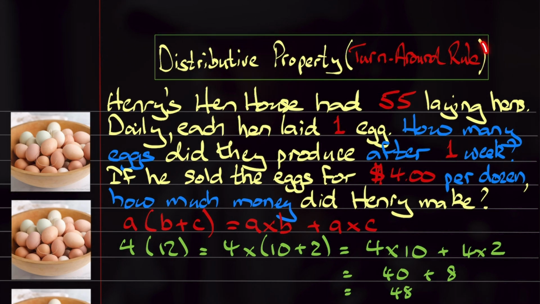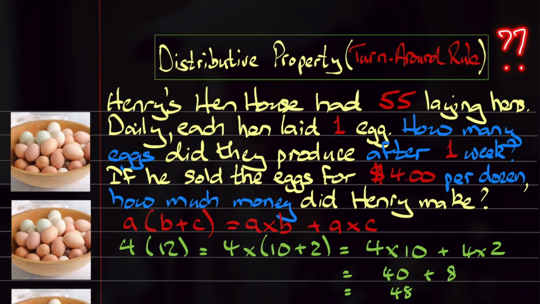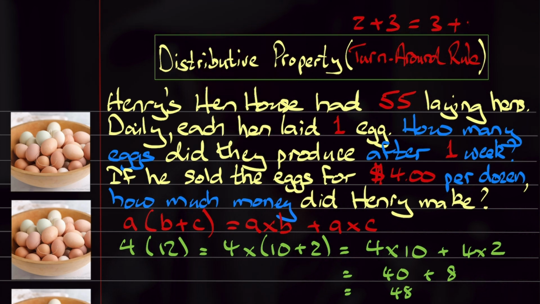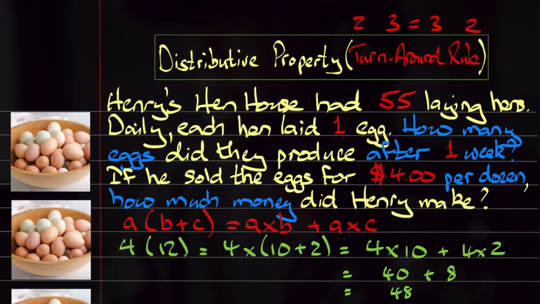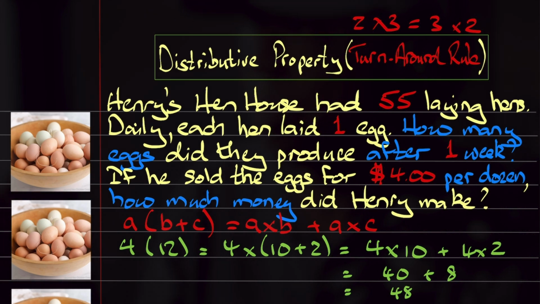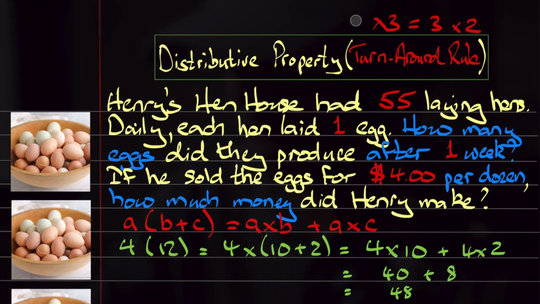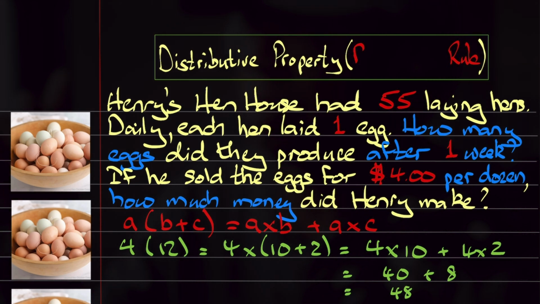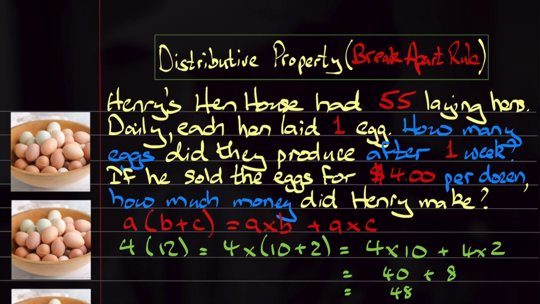So let's look carefully at what we know about this situation. Whoa. Turnaround rule. That's not the turnaround rule. The distributive property is the break apart rule. The turnaround rule is the commutative property. And it says that 2 plus 3 is the same as 3 plus 2. Or, in the case of multiplication, we could say that 2 times 3 is the same as 3 times 2. We basically do not care what the order is of the addends if we're finding the sum, or the factors if we're finding the product. So, with the distributive property, we're actually breaking the number apart based on the value of each digit in the number. It's called the break apart rule from 2nd grade. So, my bad.